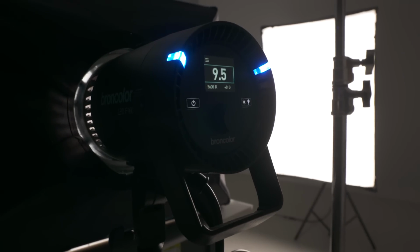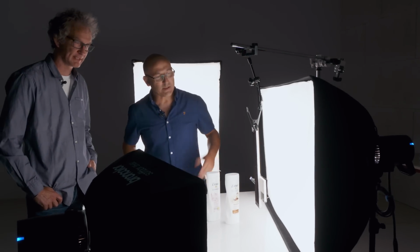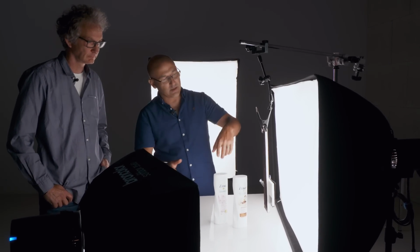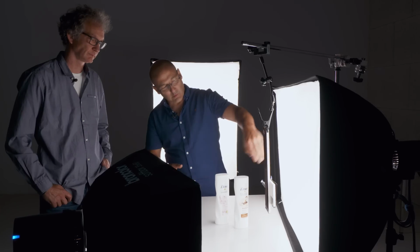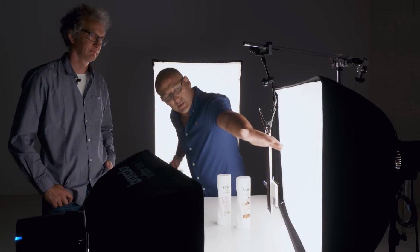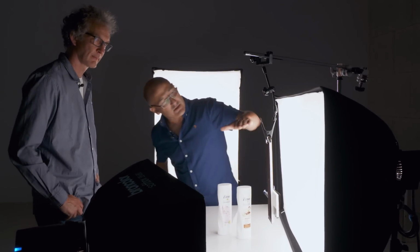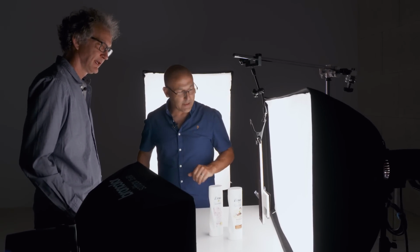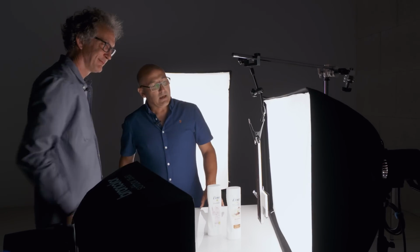This is the 60-100 softbox. Yes. And actually, this is a really nice size in the horizontal format for products this size because we can allow a little bit of backlighting around behind the product, but we still got plenty at the front. And it's obviously plenty high enough to cover the height of a product like this. And then some stuff in front of it?